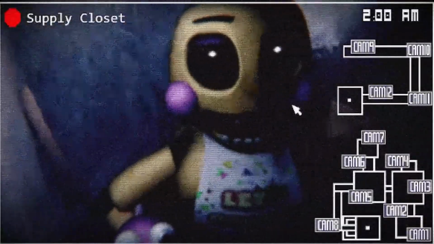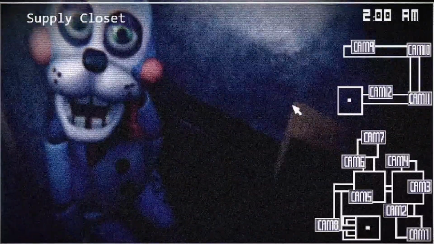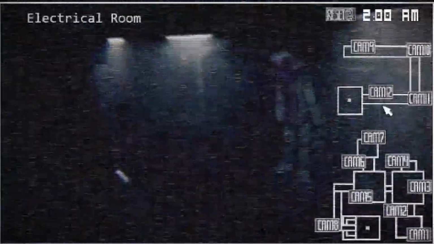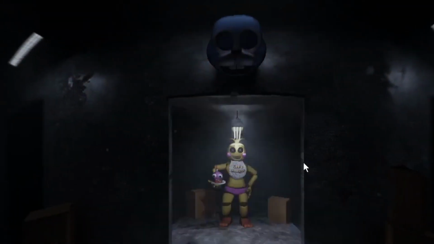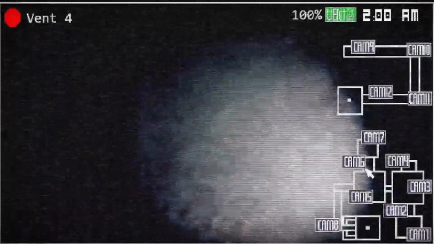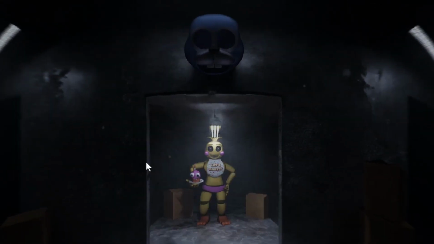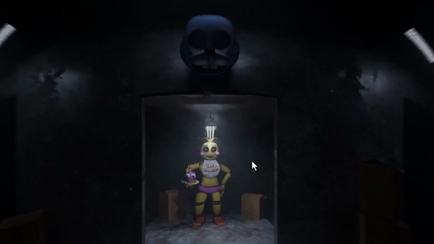Oh, boy. Oh, hi there! So you're chilling out in the supply closet. Toy Bonnie, I guess? Hi there. I just had to say your name, and you made yourself known in your own supply closet. So, how you doing, Toy Bonnie? What kind of timing was that? Sheesh, and yep, Toy Bonnie is gone from that supply closet. So I guess in this game too, Toy Bonnie also shares the same old supply closet with his other friends. That's kinda nice, in a way.